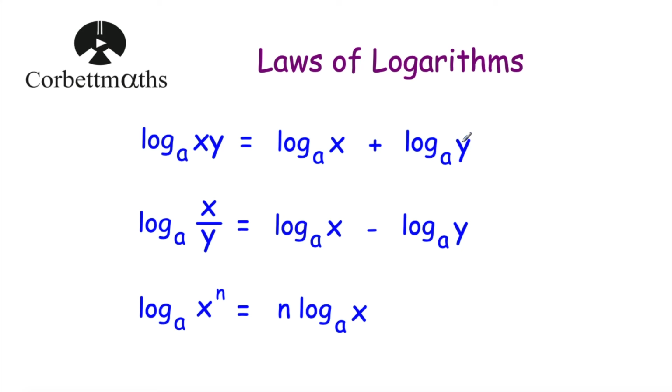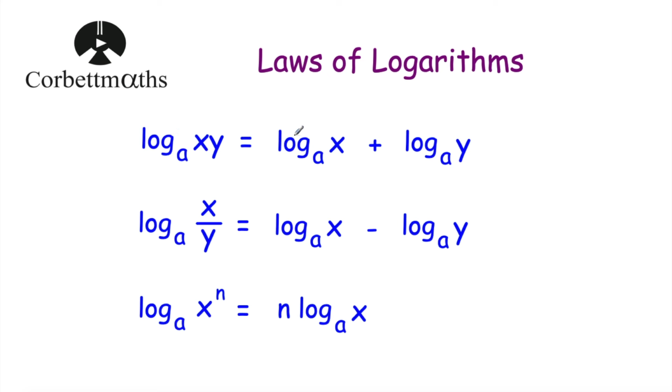Now the notation that you may encounter may vary depending on the qualification you're sitting. So if you're doing A-level maths or GCSE further maths, or perhaps you're at university, you may notice that the notation slightly changes in terms of the letters that they use. But the rules are actually the same in terms of what we're doing.